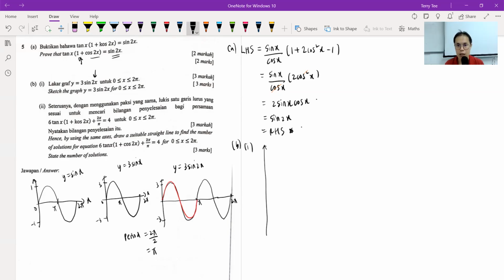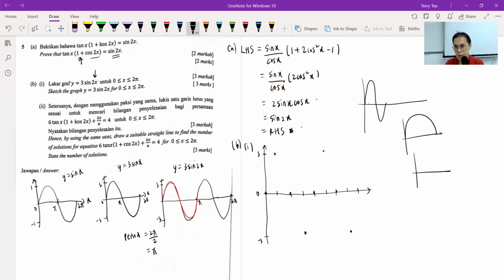So this is my full version. I hope you use a ruler and draw. Please don't draw freehand. Sometimes it's a bit too ugly, right? So use a ruler, measure accurately. In fact, for this one, I would recommend that you break this down into 8 equal parts, like this. Okay, so it goes up from here. I put all the points to help me get a balanced graph, because if you don't put the points, sometimes you draw your graph crooked, or one bigger, one smaller, or some graph may be too fat, some graph may be too pointy. So you want to have a balanced graph.